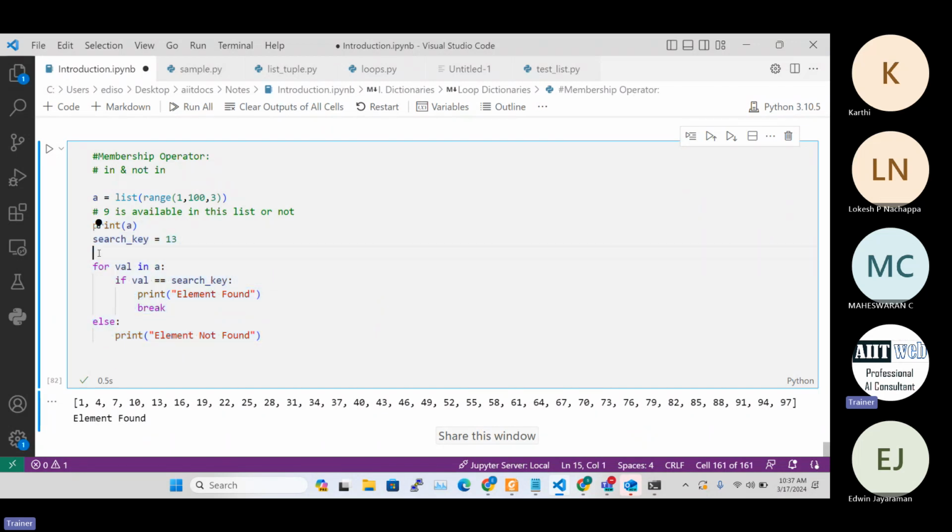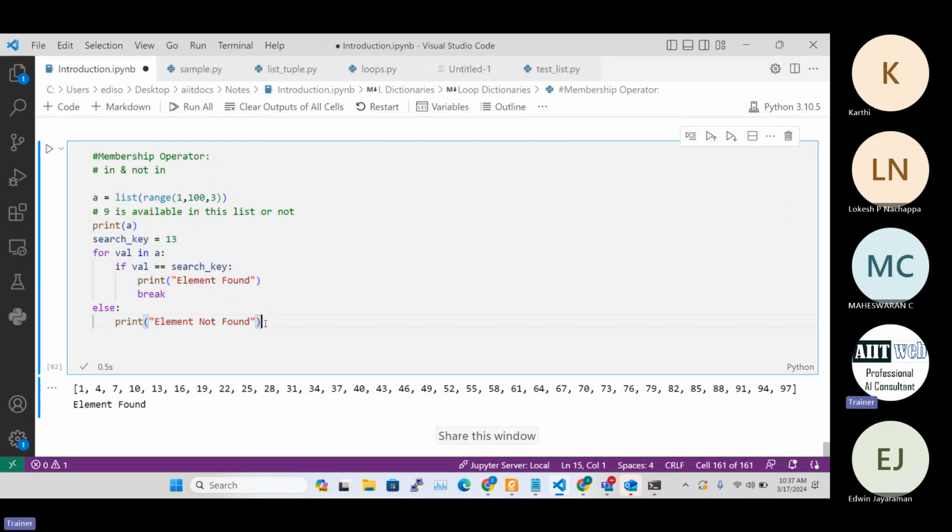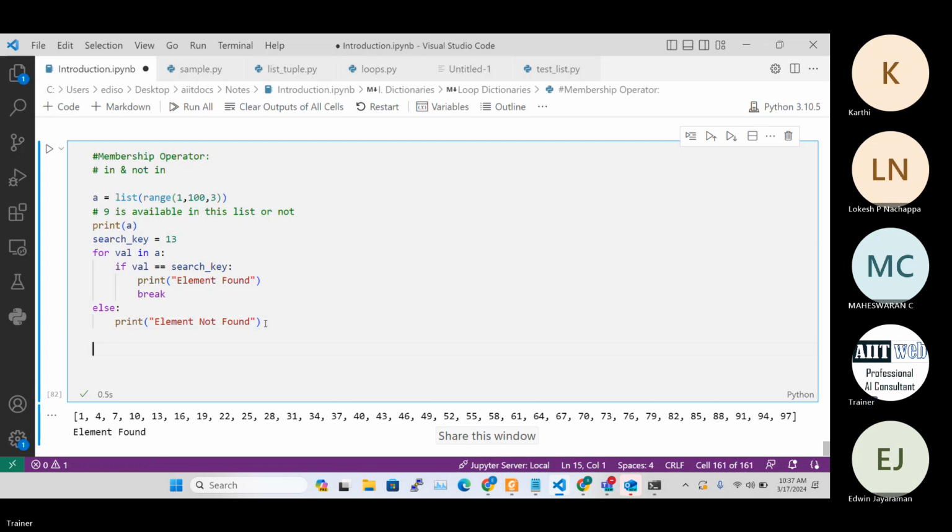This is our custom function. Instead of writing all these things, Python provides an internal operator. We can replace every line of this with a simple statement. I'm going to have this search key.